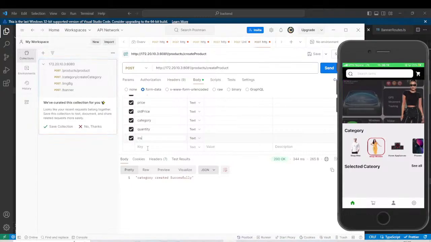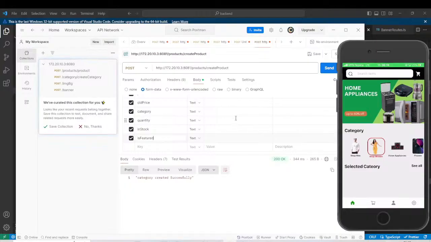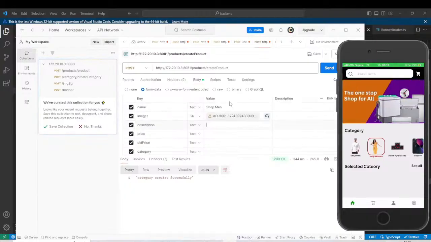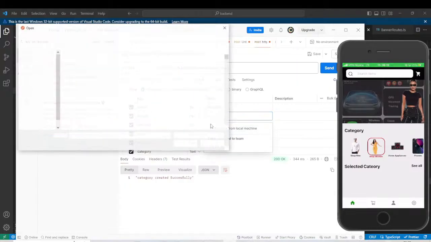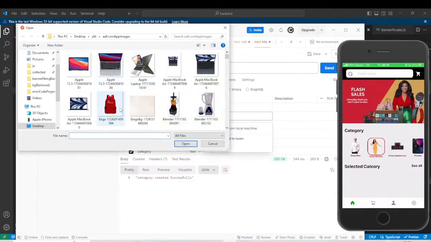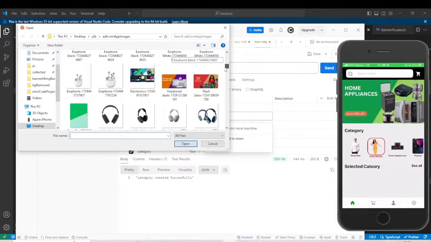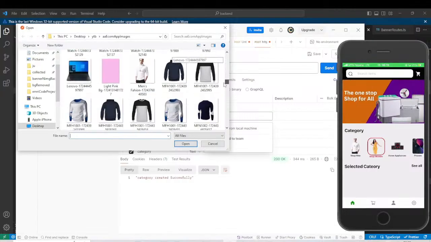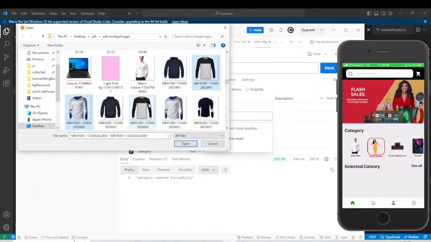Let's check it. Let's go to our category route. We can bring this down a little. Category controller. And check everything up there. So description, price, or price, category, quantity. Yes, we have quantity in stock and it's featured. So quantity, in stock, and it's featured. So I think that's all.